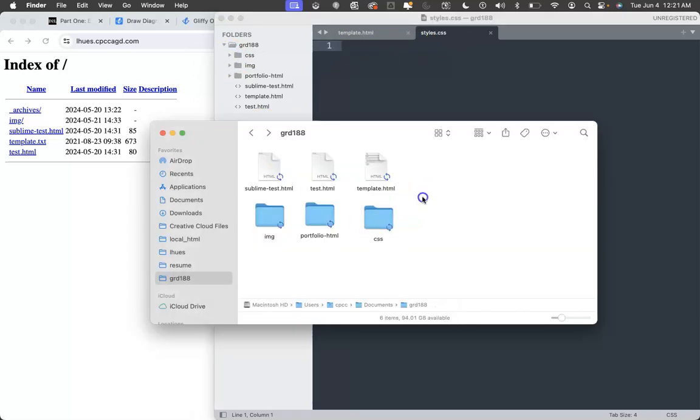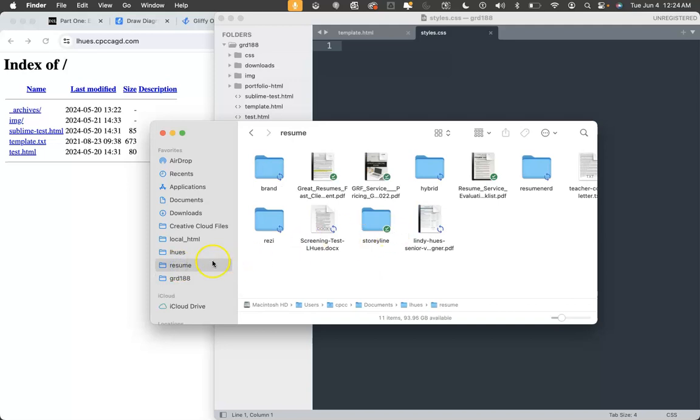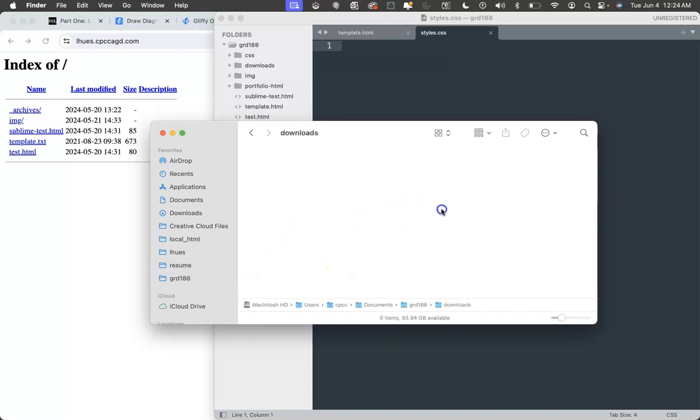And then I'm going to create one more folder, and I'm going to call it downloads. And in this, I'm going to put a placeholder PDF. It can be a completely empty PDF. It doesn't have to have any content at all. But if you do happen to have a resume, you may want to go and grab the PDF of that resume. So for mine, I do have a resume I can use. So I'm going to navigate to the folder where I'm keeping that and just copy it. And come back to my downloads folder and paste it in there.